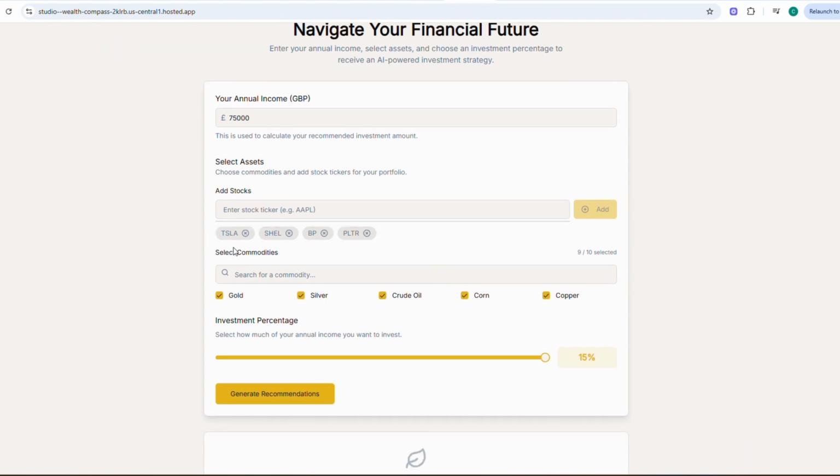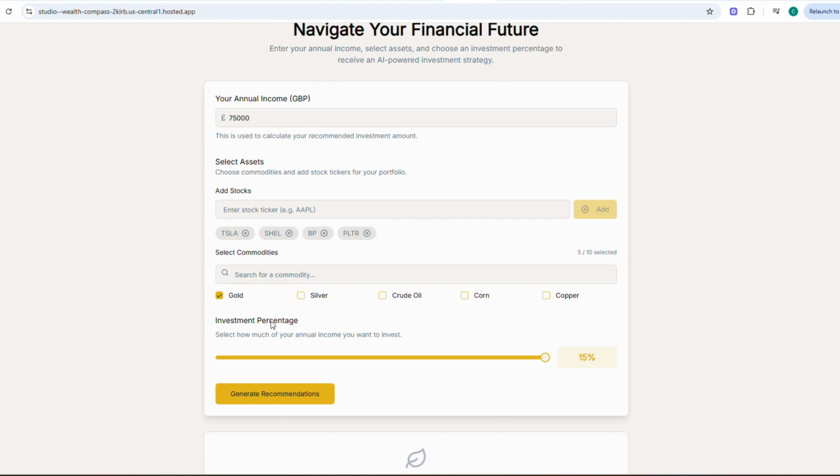So that's one. The next one is that most people look at commodities as well. They invest in gold, silver, crude oil, corn, and pepper. There are other commodities. Since this is an MVP, I haven't listed the entire list of commodities, but I can still add that. But for now, let's say I would just want to invest in gold. I don't want to invest in anything else because gold gives you stability in the economy. So I'm saying that I'm going to invest in gold always.